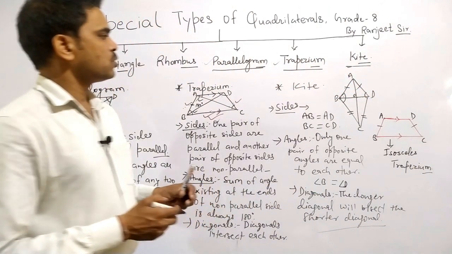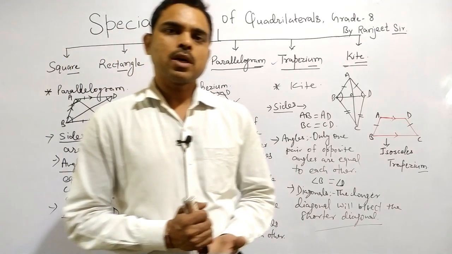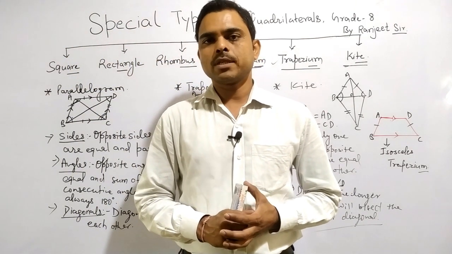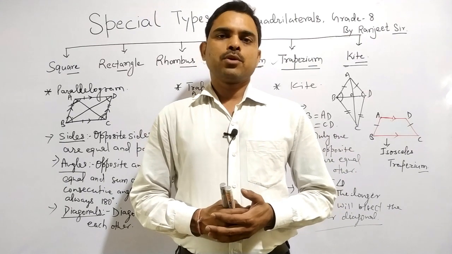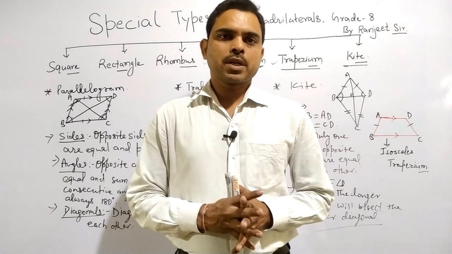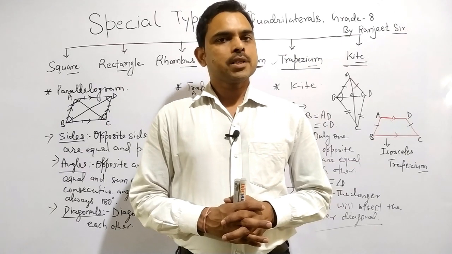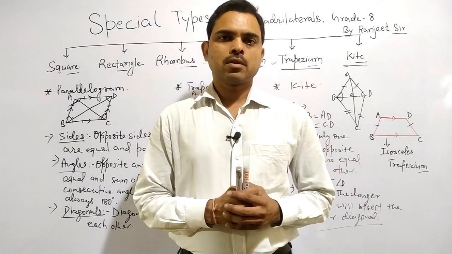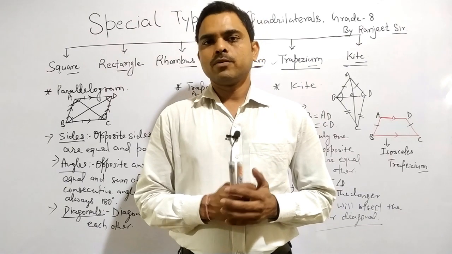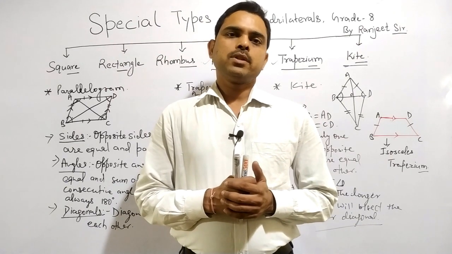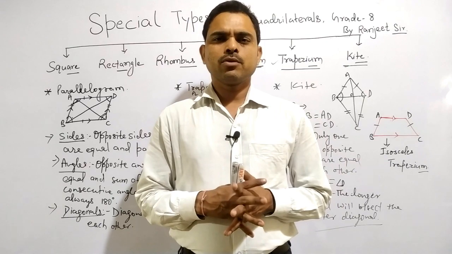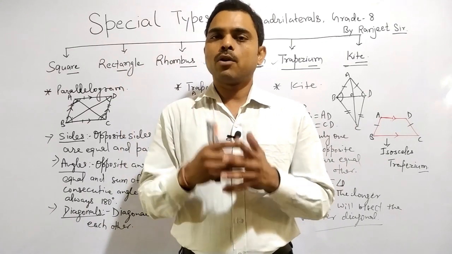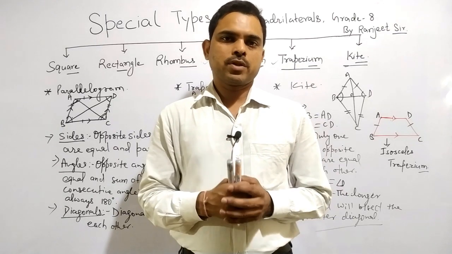Fine. So that's all for this video. Now I think we are very much friendly with the properties of special types of quadrilateral. We are knowing the different properties also. In the next video we will start knowing the uses of these properties. Okay, we will solve few questions as well, and we will see in that video how we use the properties there and how we solve the different questions.